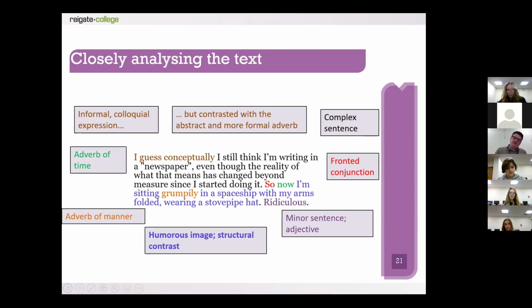And then we have this adverb of time, "now", which is obviously suggesting how much things have changed, and it's emphasizing the contrast between things in the past and things in the present. Anyway, so there's a few of the sort of level of forensic detail of language analysis that we do on this course.